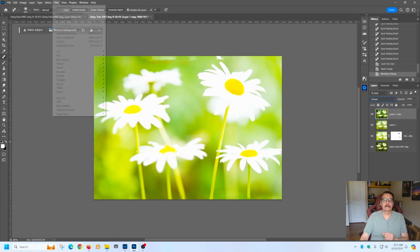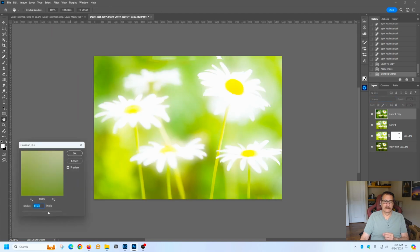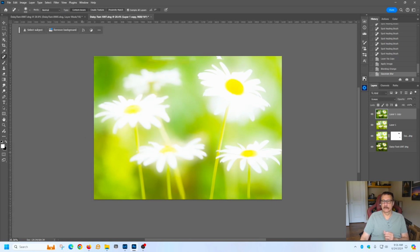Glow's not there yet. Go to Blur. Gaussian blur, and I'm using about 100, 115, 110. So I kind of like the glow at this particular time. Will it go up higher? I can add more of a glow, less of a glow. I think I'll go 130. I like that glow. Now I can still control it with the fill.